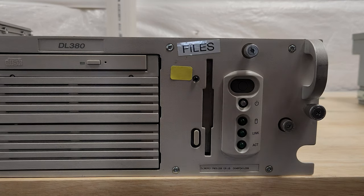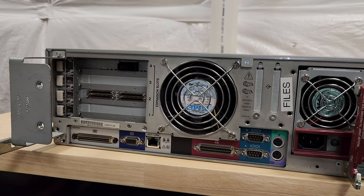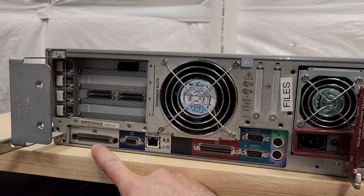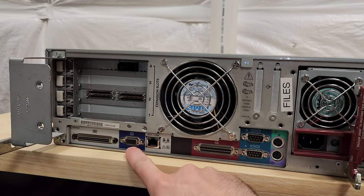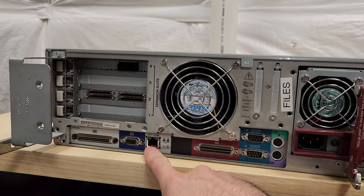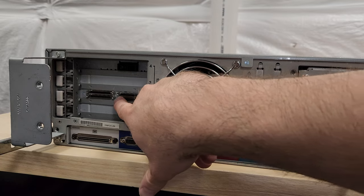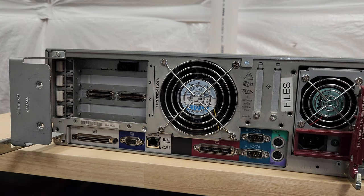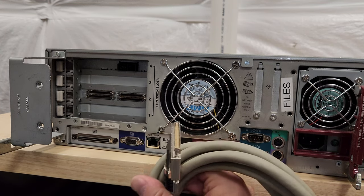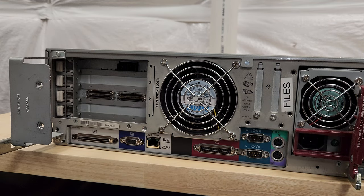Let's flip it around. This thing is going to be an x86 machine with a Pentium 3. It does have an onboard SCSI — I'm guessing for a tape drive — VGA, that'll be nice, a NIC probably at 100 megabit, a parallel port, a couple of serial ports, and of course mouse and keyboard connections. It does have what appears to be a proprietary connector with what looks like four ports on one of the PCI or maybe ISA cards. By sheer coincidence I grabbed one of those cables — it's probably just a weird SCSI form factor. And then just two redundant power supplies.